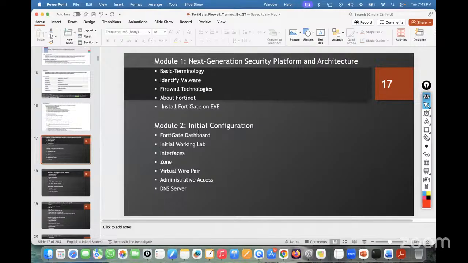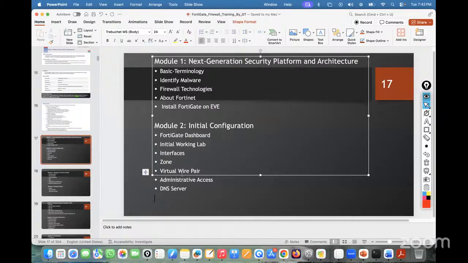I will explain probably in the next class the basic terminology, what is a malware. I will explain about the FortiGate history. We'll talk about the lab, how it is going to be accessed, right? We'll talk about the vulnerability. We talk about ransomware. We talk about the exploit. We talk about spyware, DOS attack. Means we understand basic cyber security concepts.